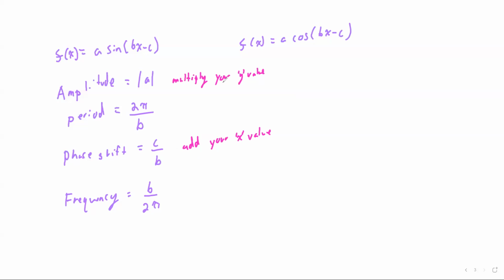But let's look at some problems to put this into practice and make this make more sense for you. All right, so let's look at number 7. It says f of x equals 5 plus 4 cosine of x. All right, and it asks us to determine the amplitude, the period, and phase shift of each of the following functions. So in your homework, you're not going to be graphing all the time, but you're going to use these values to figure these all out.